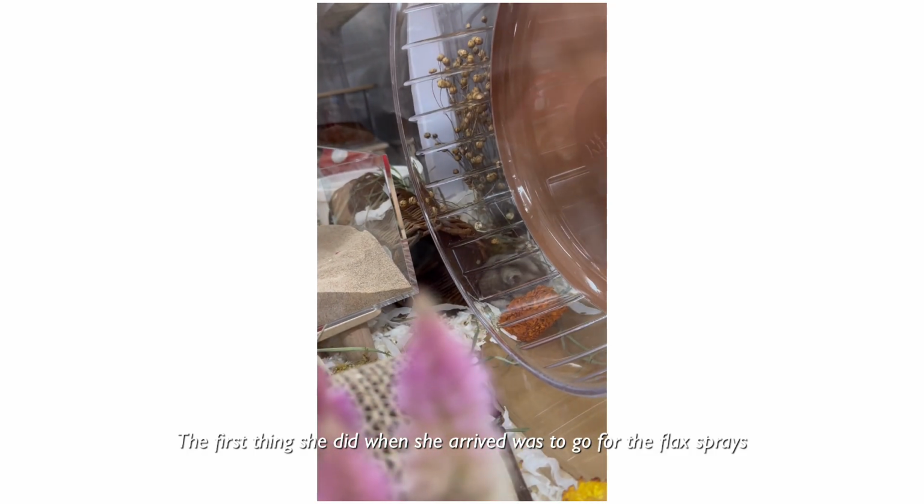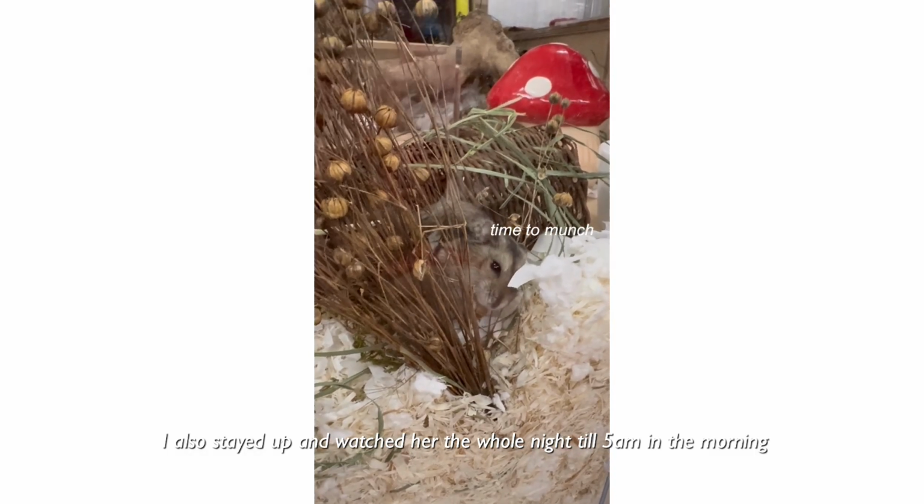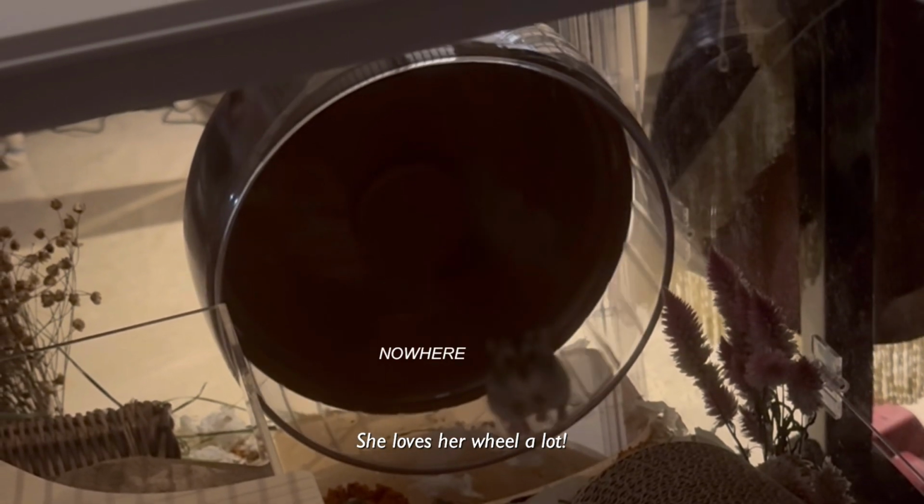The first thing she did when she arrived was to go for the flag sprays. I also stayed up and watched her the whole night till 5 AM in the morning to see her exploring the cage. She loves her wheel a lot.